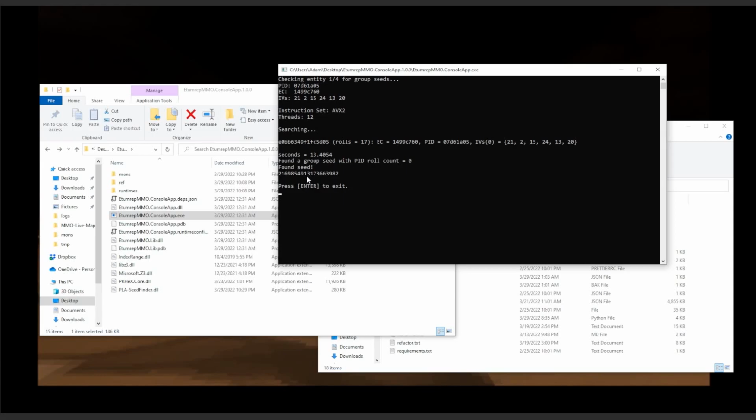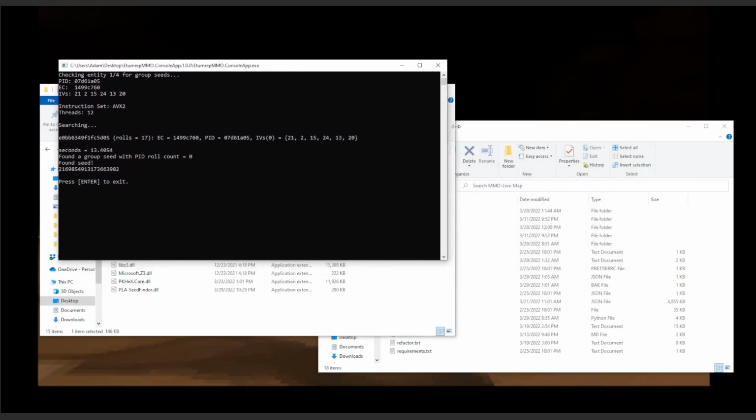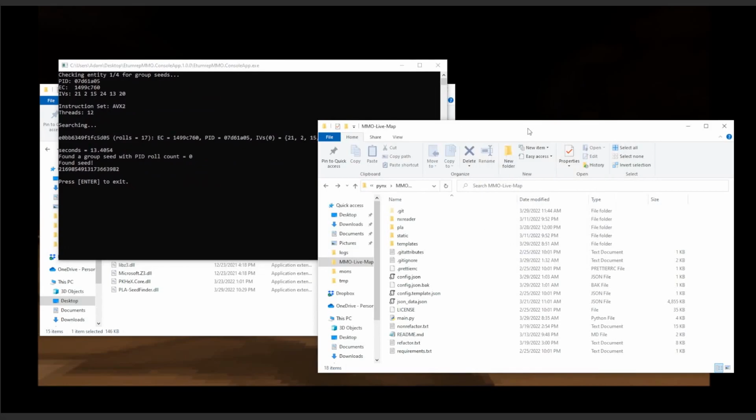So the first Pokemon was probably the initial spawn. So here we go. We got a seed. So there you go. There's your seed. Great. Now what do I do with the seed? Well, there's a couple methods. There's a tool that, again, Kurt and Anubis came out with that can read this seed and give you the output.